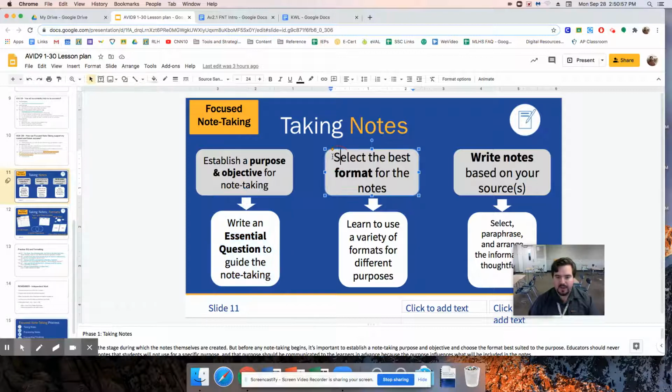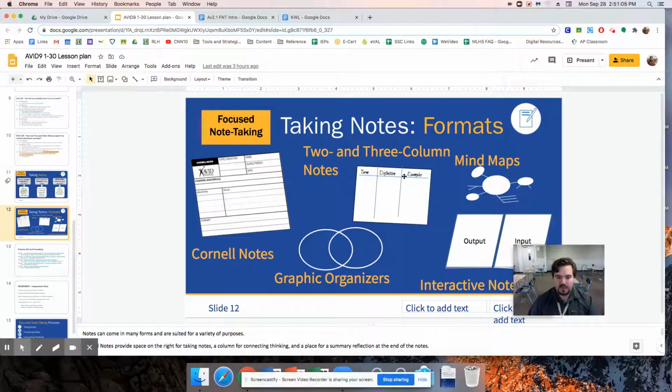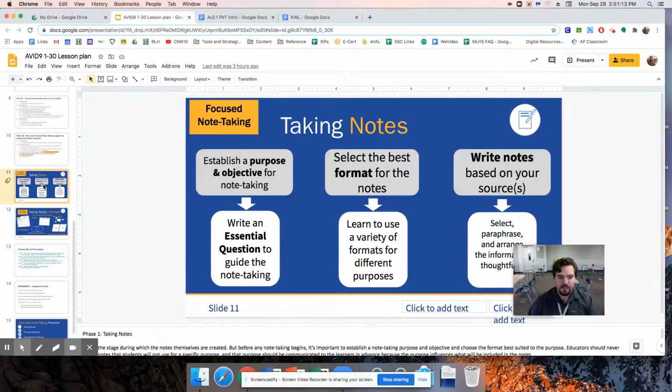Okay. And then you're going to select the best format for notes, be that 3-column notes, graphic organizers, Cornell notes, or mind maps. You choose which one you think is going to fit best with your essential question. Then you actually take the notes.